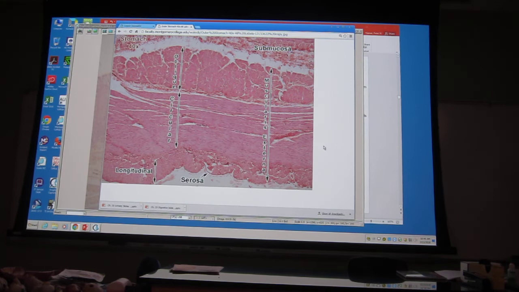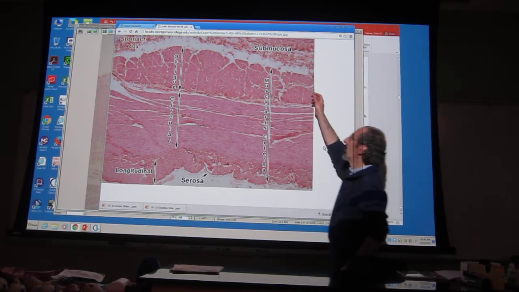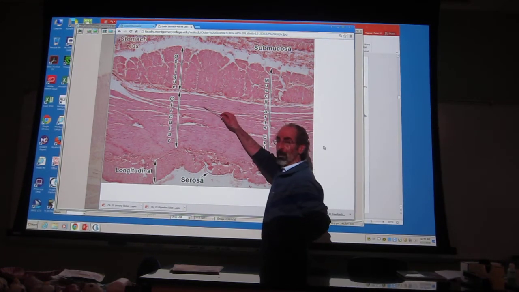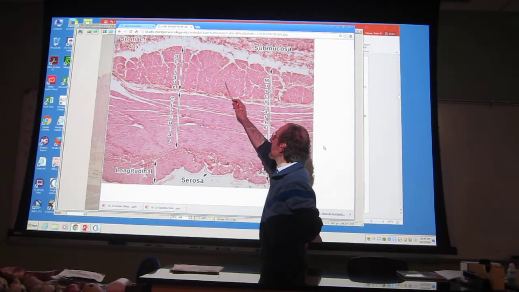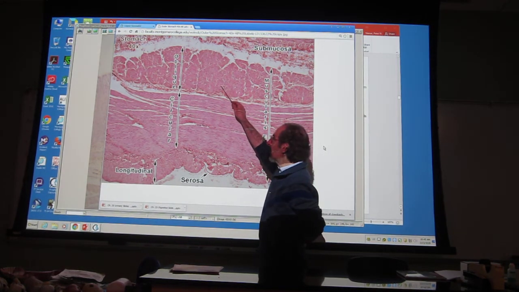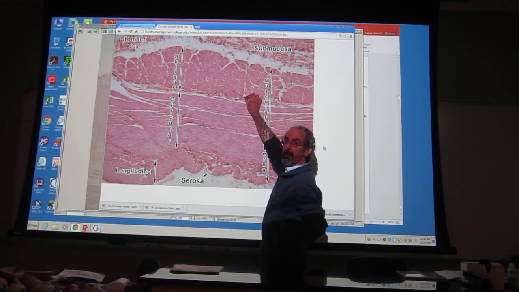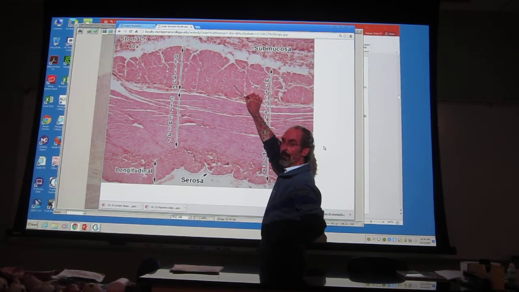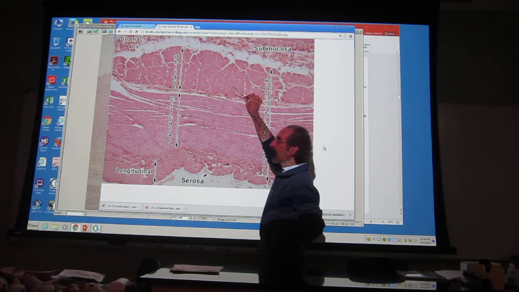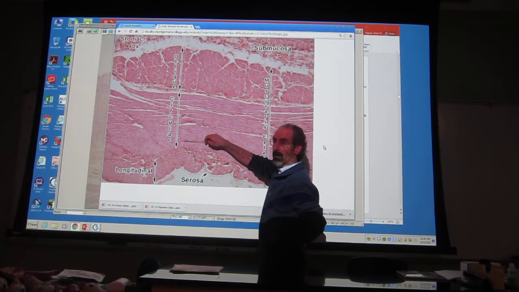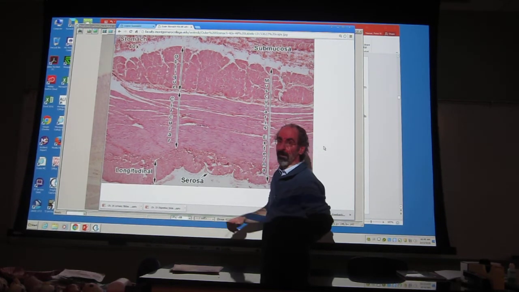The outer stomach looks like this. Here again is the submucosa, and then there's not 2, but 3 layers of smooth muscle. An inner oblique layer, called oblique because the orientation of the smooth muscle cells basically goes in and out of your field of view at a bit of an angle. Then you have a middle circular layer and an outer longitudinal layer.